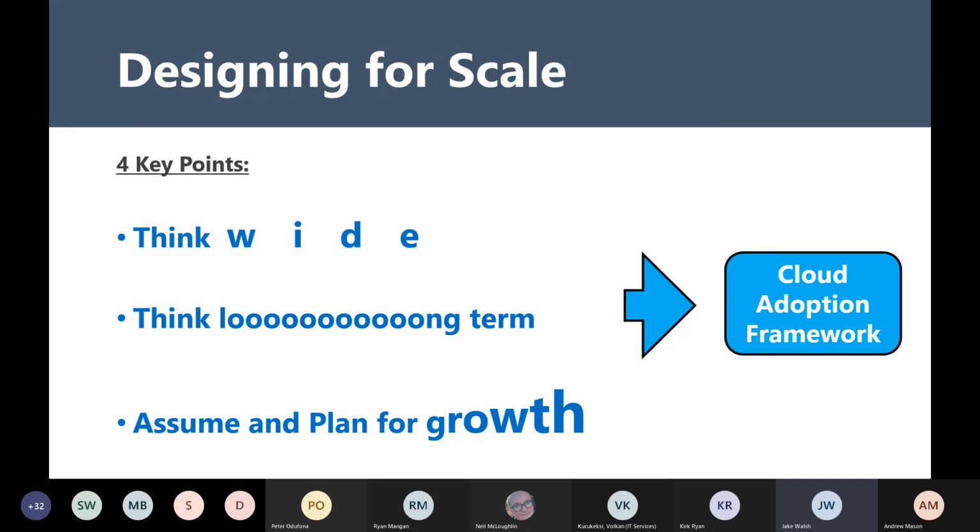The fourth point really is refer to the cloud adoption framework. There's a huge number of tools, various bits of documentation, methodologies. There's also examples of landing zones that you can take in there, different deployment options. There's a real wealth of information, and it's an area that's very, I think subjective is a fair thing to say. There's going to be the right way for one business, which will be the wrong way for another, and vice versa. So it's well worth spending some time reading it and looking at all of those resources, just to help you plan that journey.